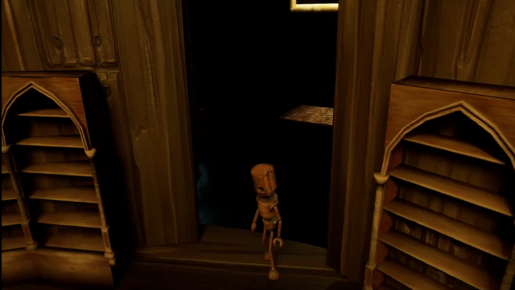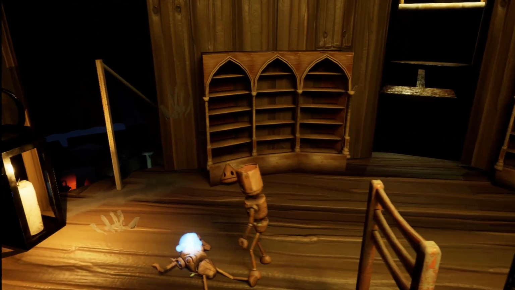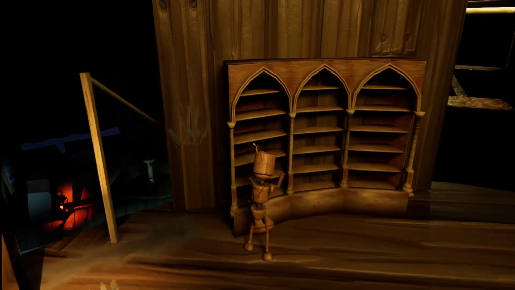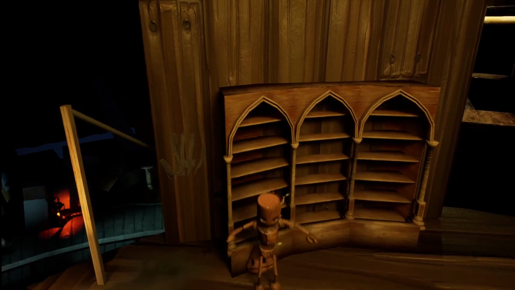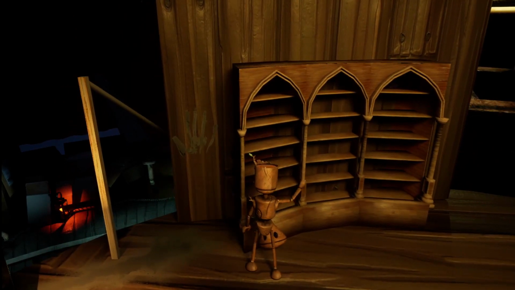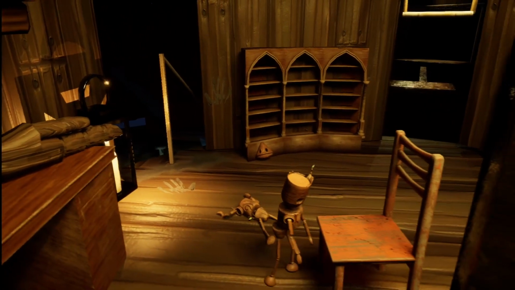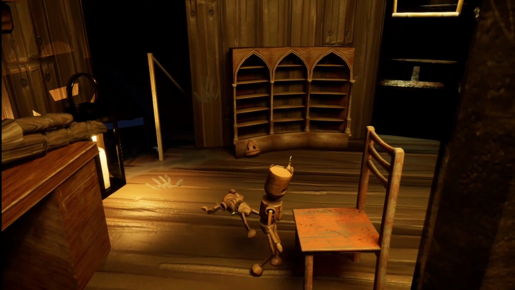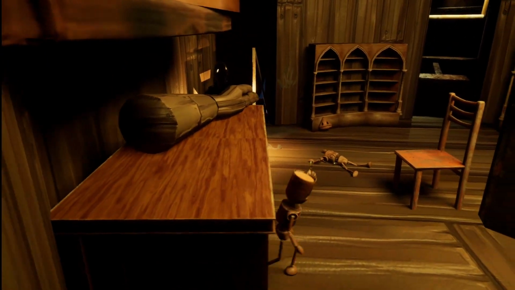Ooh, I almost didn't make that. Well, this one's missing its head. Can we move the head? Can we pick it up somehow? No? There's a chair here. There's another arm.